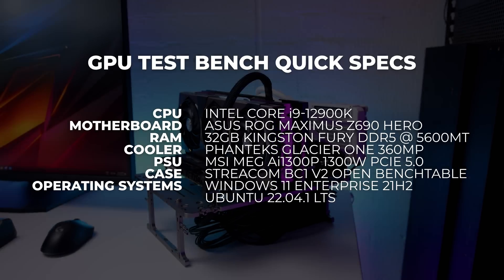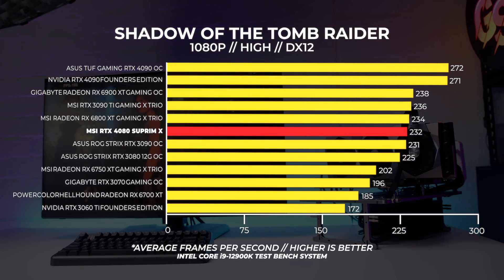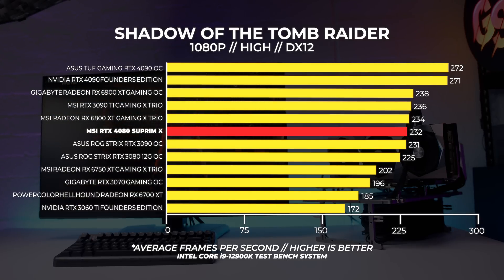The results for all these videos will vary from outlet to outlet because almost everyone has different testing methodology. We're also rebuilding our Linux database at the moment, so we don't have many Linux GPU testing results right now. What we do have, we're going to show in this video. Let's kick it off with Shadow of the Tomb Raider. You can use that magic pause button at any time during the video to look at these graphs and make comparisons between Windows and Linux. The first thing you're probably noticing even with this 1080p benchmark is the 4080 is not the fastest GPU in the pack.